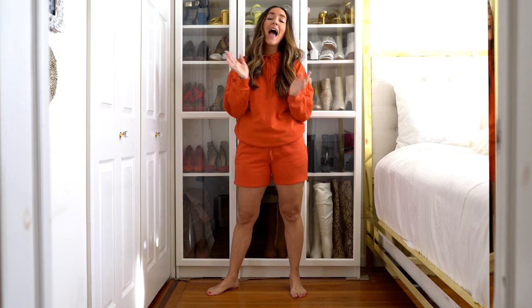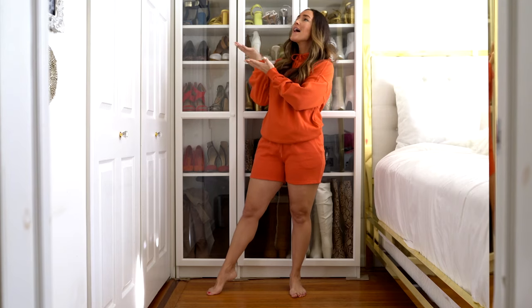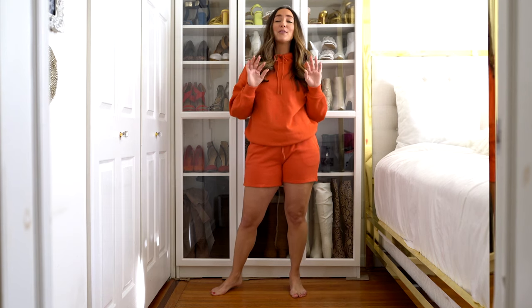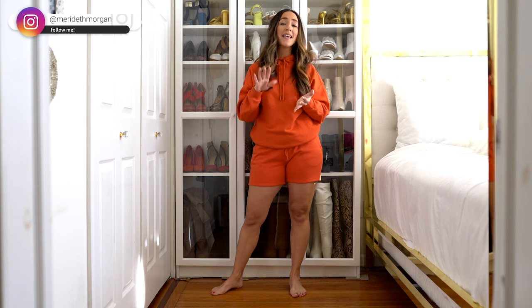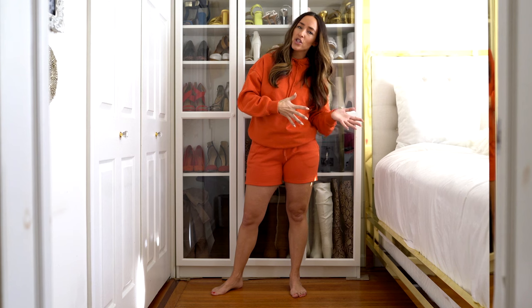As usual, I have another denim guide for you guys, but this time it's specifically from Old Navy. So today I'm going to be trying on 9 different pairs of denim from Old Navy for you guys. They are going to range in shape and style. I have some skinny legs, I have some straight legs, I have some light wash, dark wash, I've got black wash, I've got a khaki pair, I've got distressed, I've got non-distressed.